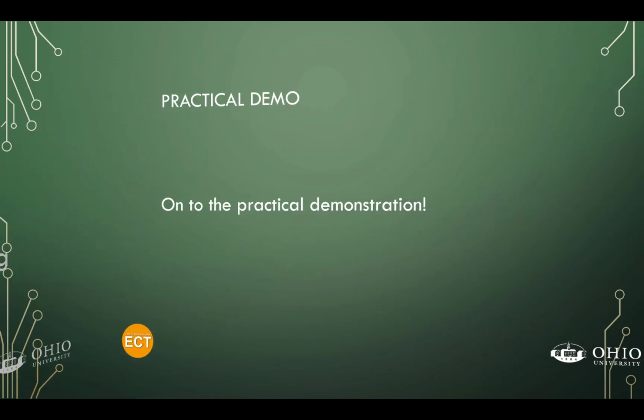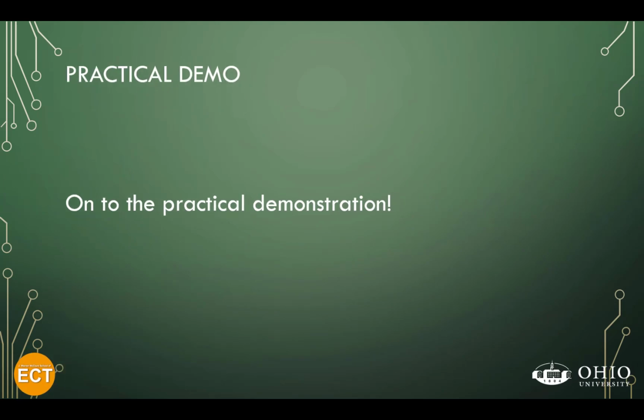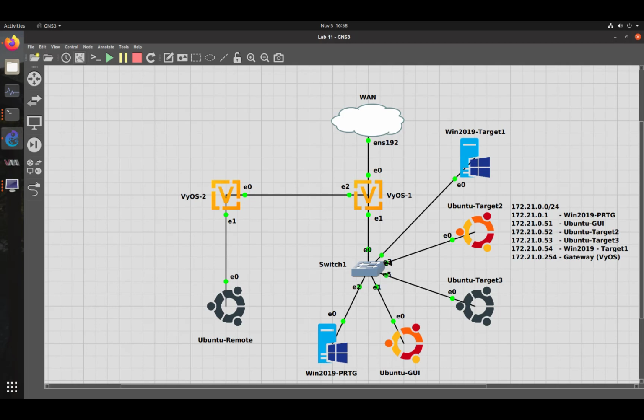All right, let's move on to the practical demonstration. I'll have some of that set up for you and we'll get to play with it. So as a brief overview, I kind of want to show the network diagram that we're working with so you guys will have some kind of understanding of what's being monitored. It's very difficult to understand what you're seeing if all you're getting is data from a ping scan. So it's oftentimes easy to draw it out. We use a lot of network diagrams for that kind of thing.